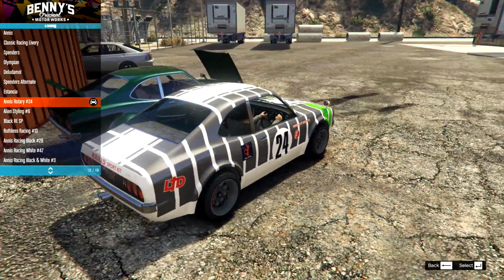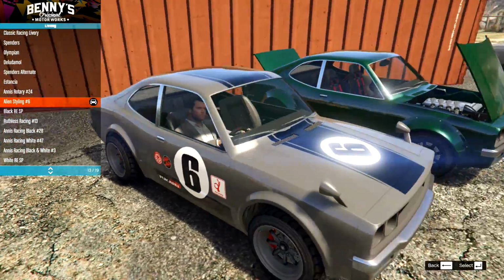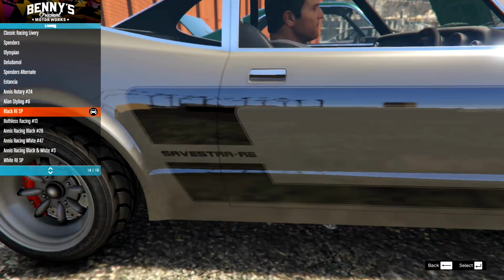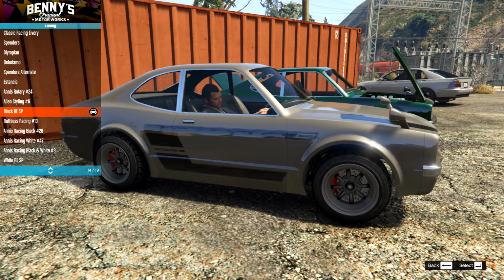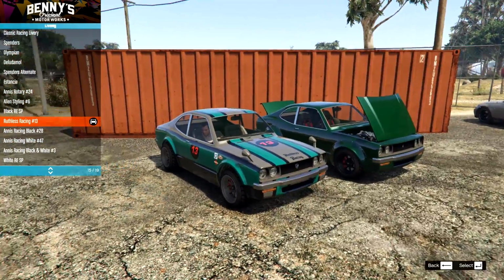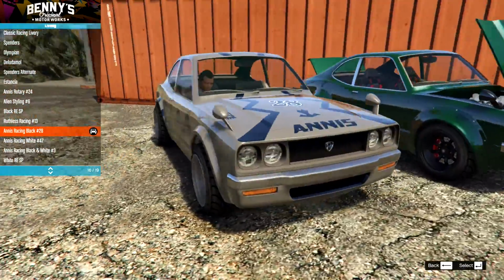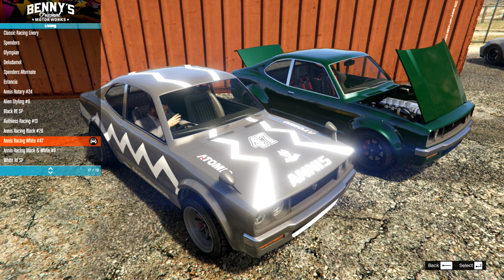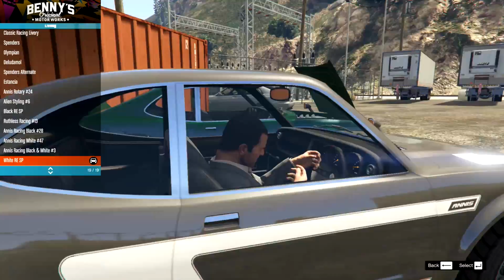So we have the Anis Rotary, number 24. I guess this must be based on the mod. Then we have Alien Styling. Pretty simple one. We have the Black RE-SP. Oh, that's cool. So it's actually like a stock that's very muscle car-esque. Mind you, I think this was based on a car from the 70s, so I think that's actually just quite a 70s look. Then we have the Ruthless Racing, number 13. We have the Anis Racing Black. Again, nice and simple, no crazy colours on some of these. They're just black, so you can tie them with whatever colour. And we also have a white version as well, if you want that to match better with your colour. Then we have a black and white version. And then we have the white RESP finals.